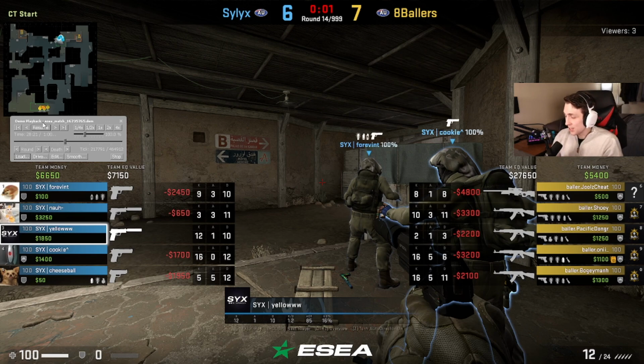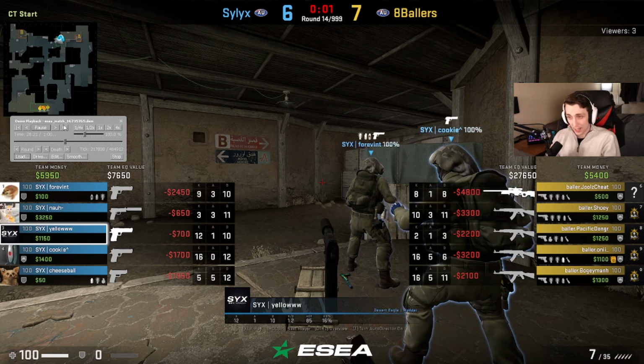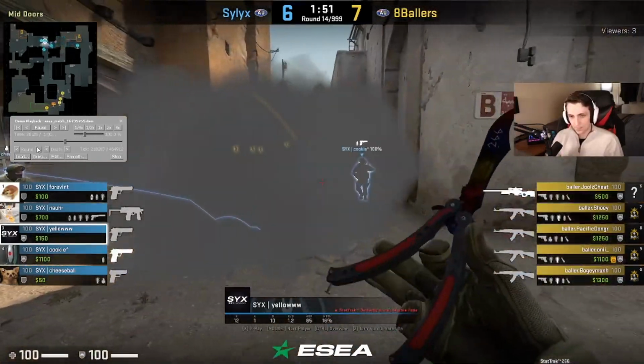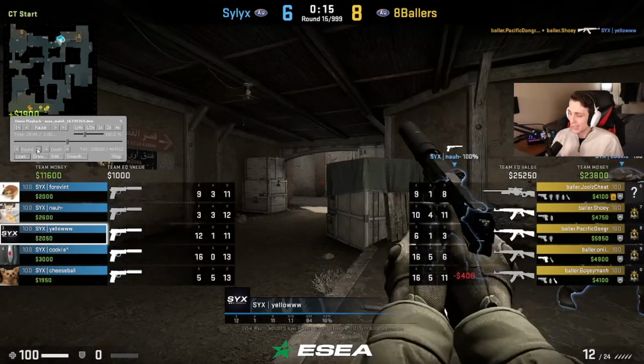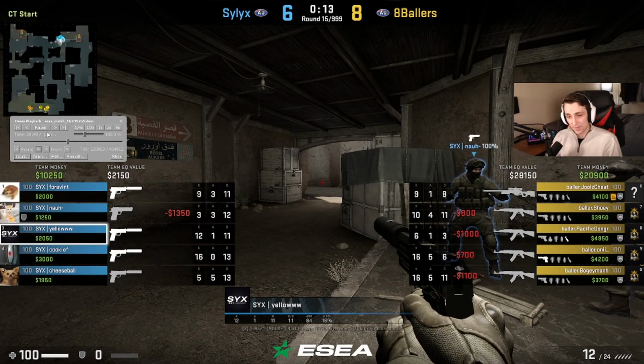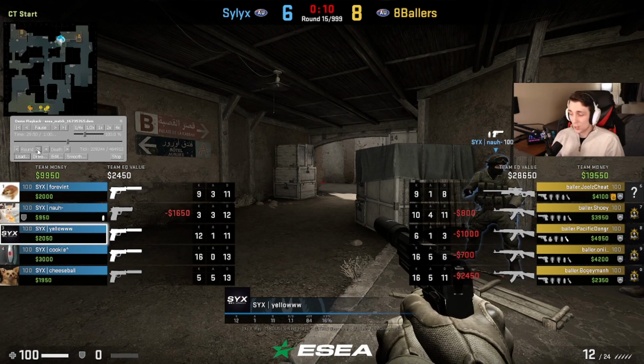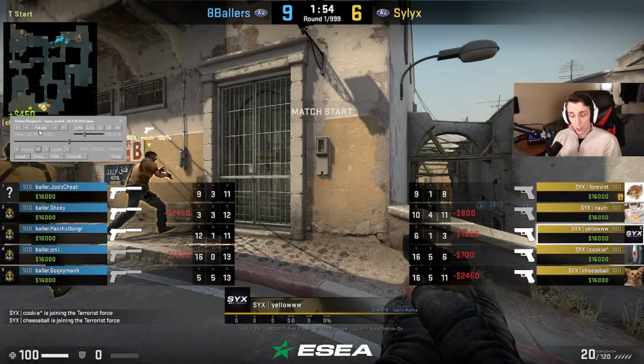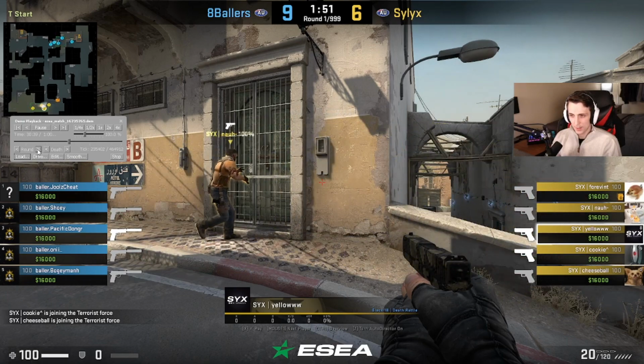That was a really interesting round and a really strong decision, I think, from the Sylyx IGL to force buy this round. Does it work out for them? It doesn't. They lose. And then you can see they have to force buy with 2K left. Not great. 8ballers still have a full buy. There we go. 9-6 to 8ballers. So we move on.